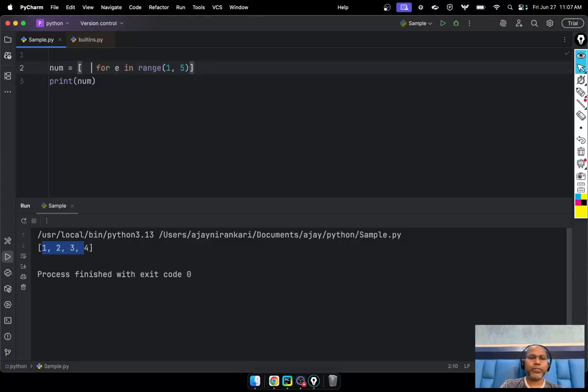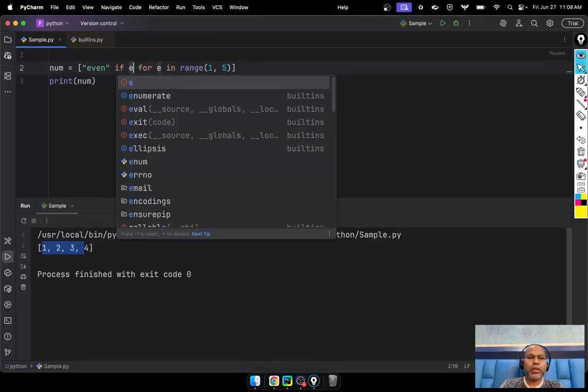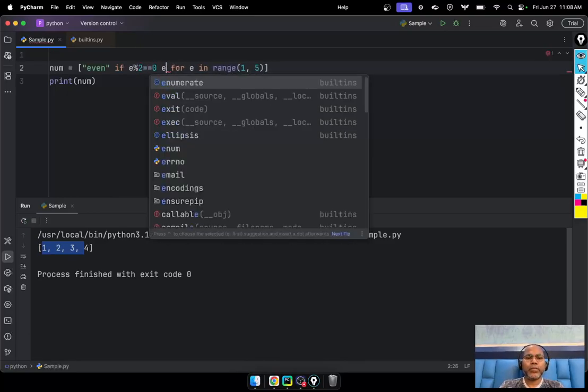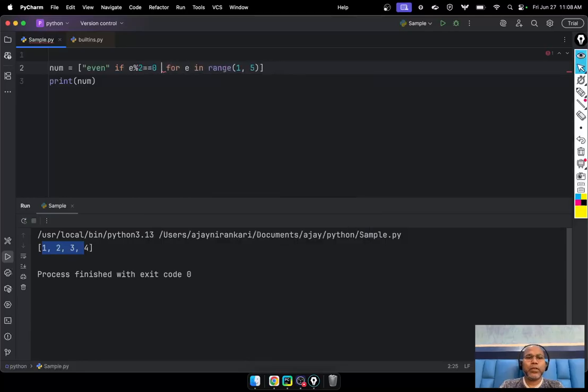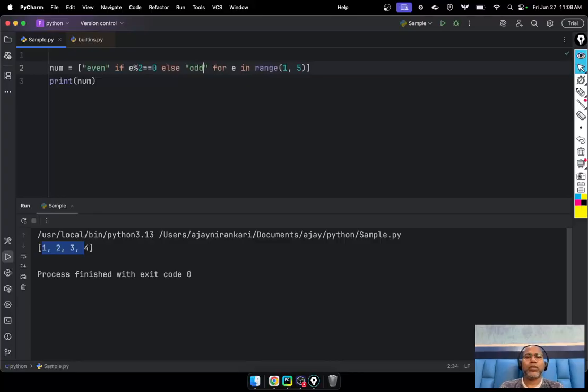Say, print even if e modulo 2 double equal to 0, else you can output odd. So here you can write the condition.